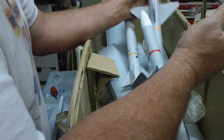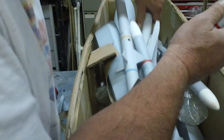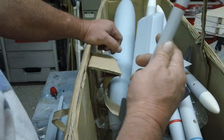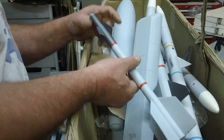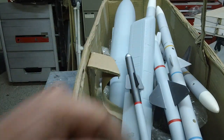I know there's lots of model builders out there that love to do this kind of stuff, and maybe make me up some Phoenix missiles and paint all these up to where they look scale. I'll sure send them to you. You know what I mean?